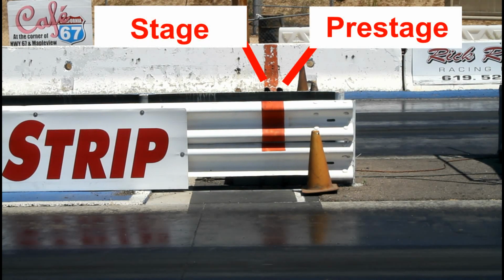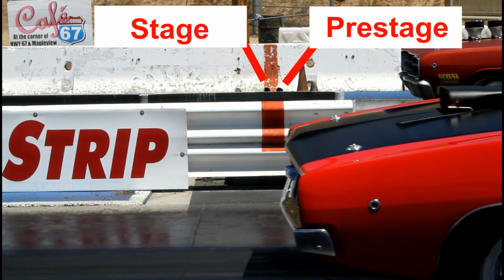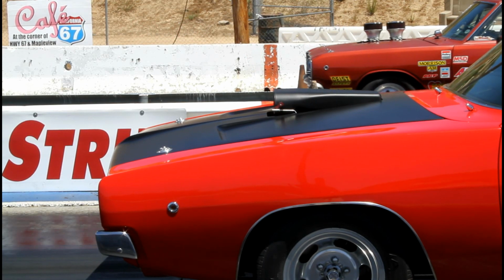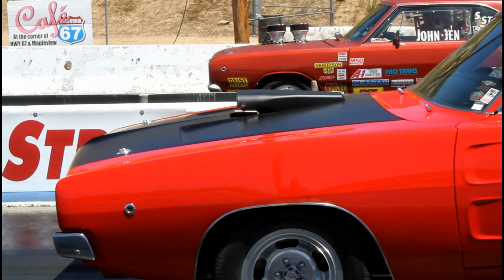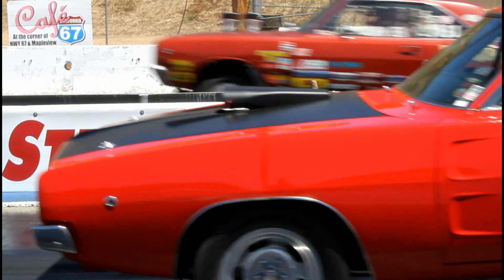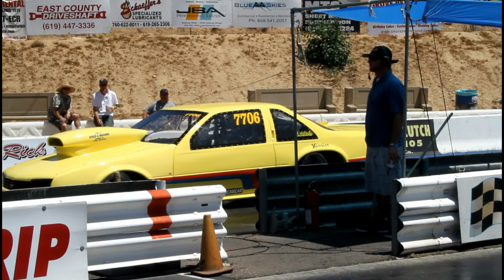The pre-stage and stage lights are controlled by photocells mounted 2 inches above the track surface, and the beam of invisible infrared light between them is broken by your car's front tire. A standard starting line setup has the pre-stage and stage beams crossing the track 7 inches apart, so from the point where you first break the pre-stage light, you have to move forward that distance to turn on the stage light. Once the cars in both lanes have their stage lights on, the starter can press a button and start the race, or the timing system can be set up to automatically start it after a random delay.